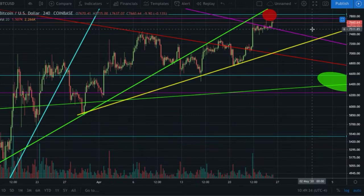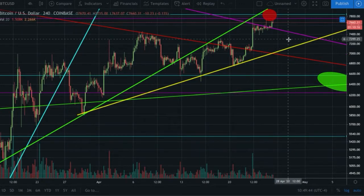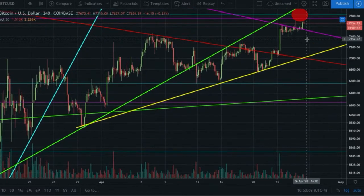tradable volatility. I am currently uncovered, or out of my positions, I should say. I was in some shorts on that initial pop up, but we sold off and then just consolidated, so I took profits. There was no reason to hold a position in a range that we're oscillating in just because it was in profit, so I went ahead and closed that out. So I have no substantial positions open at this time. I obviously have some permanent hold positions on crypto, but I'm currently out of my shorts and everything.